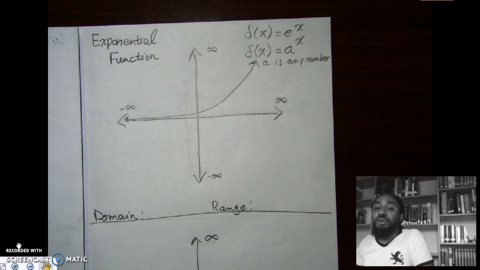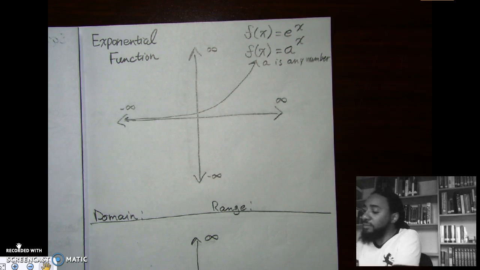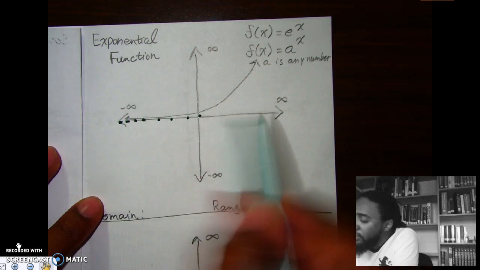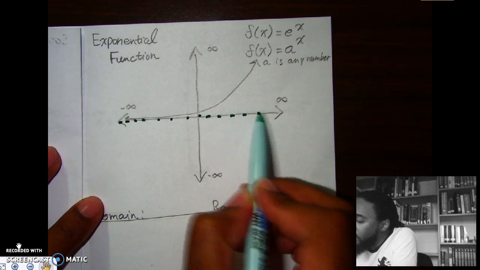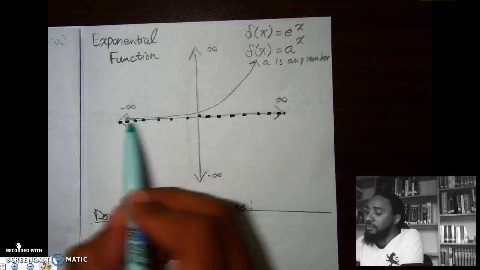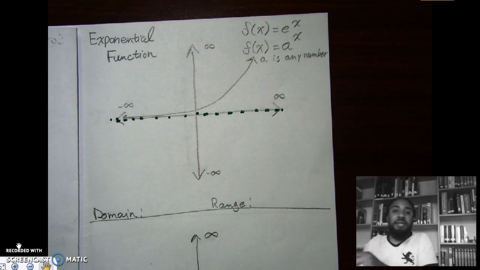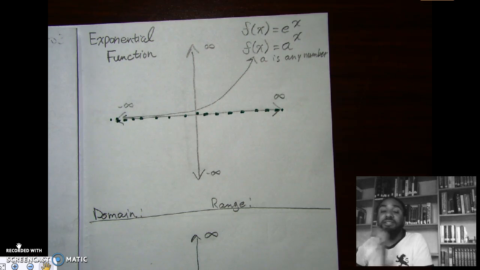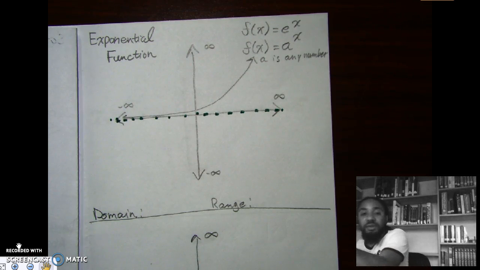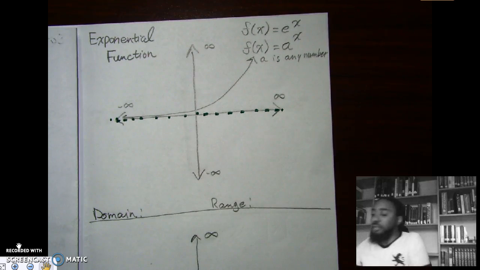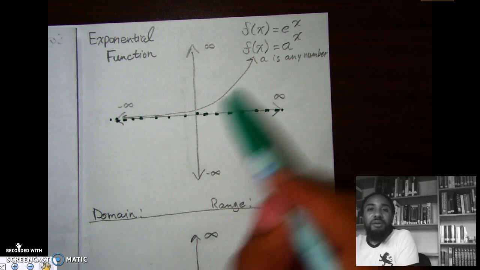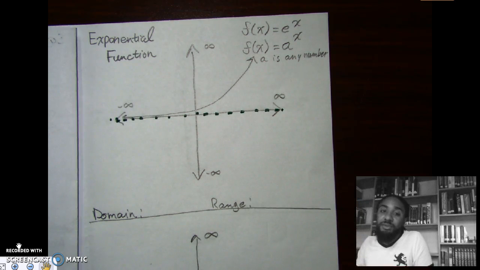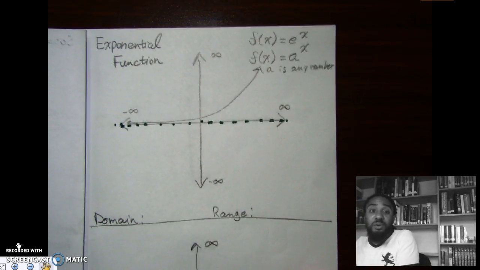Now, another thing that you're going to need to make sure you have is a thing called an asymptote. And we're going to talk about this more. On this one, we're going to draw a dotted line right here on the x-axis. A dotted line. That's considered our asymptote. And we'll talk more about that when we get into the lessons about exponential functions. But it's important that you not only have the actual graph there, but you also have the asymptote with it too. Because if the asymptote's not there, that means the graph is wrong.